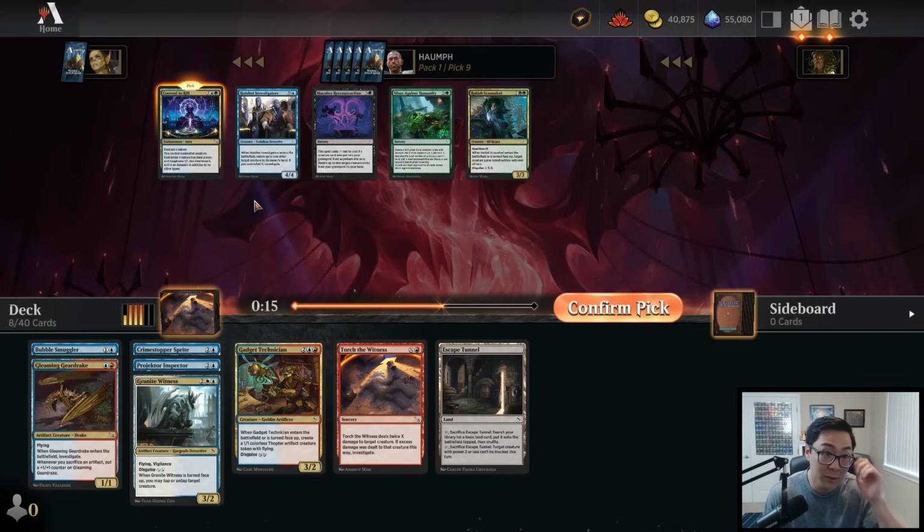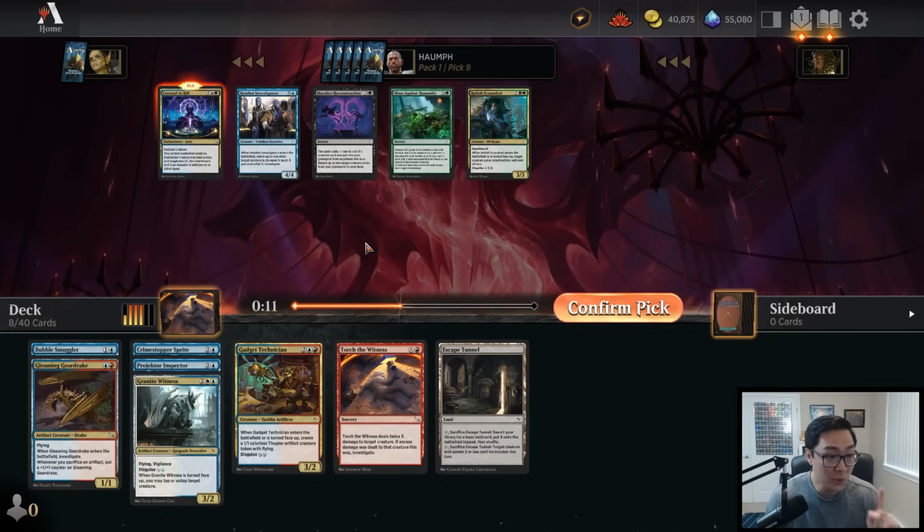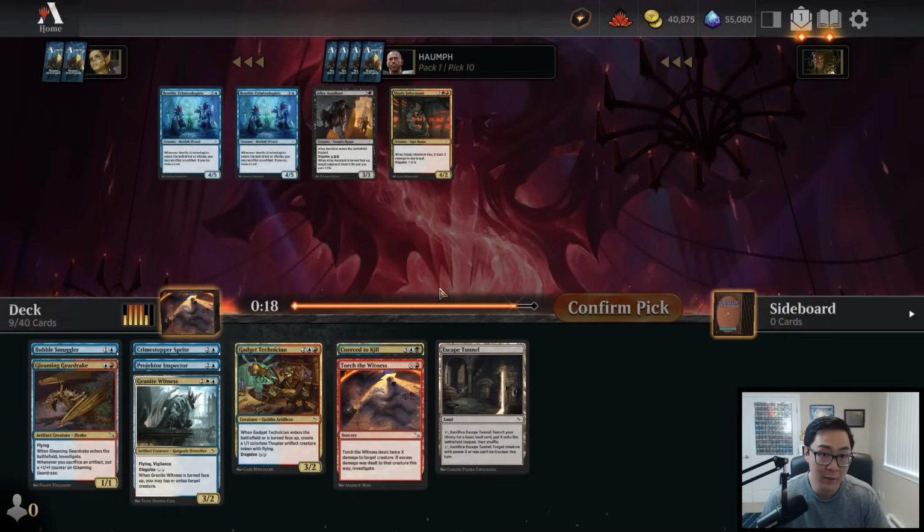And now the Coerce to Kill tabled, and we took the Escape Tunnel. So now this is looking like there's a much better chance that we can splash this Coerce to Kill in our deck. Granted, we don't have a ton of red cards. I mean, we do have the Gear Drake, though, so I don't really want to miss out on it.